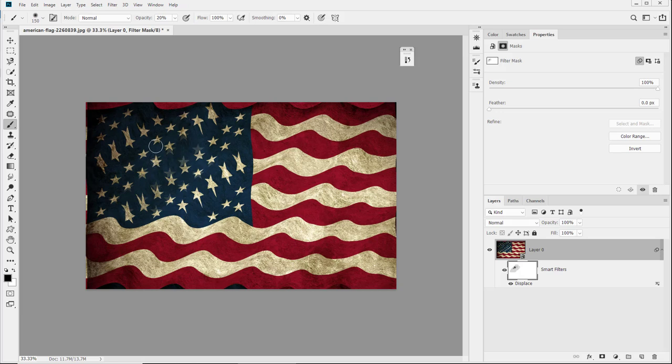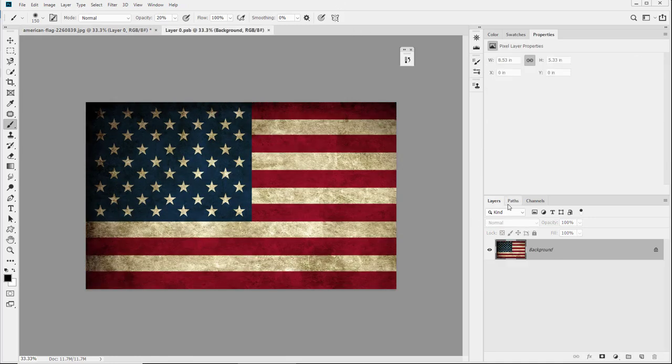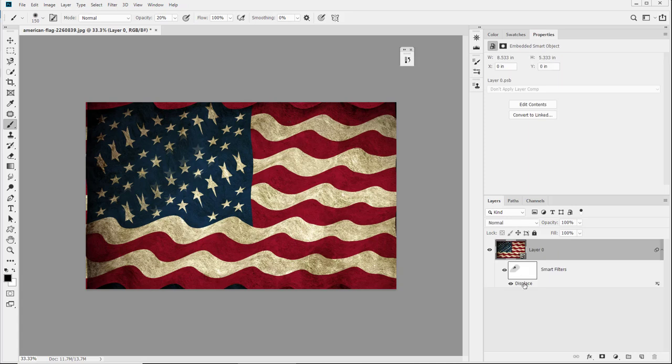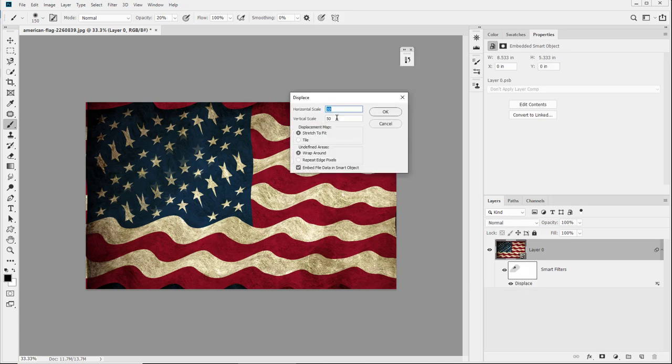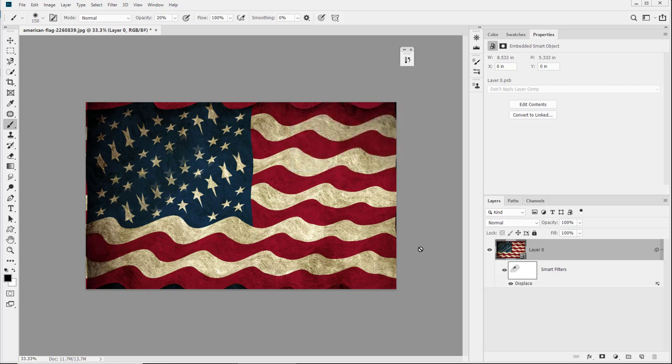So the question becomes, if you have these bizarre distortions, these over distorted effects, well, what good is it? Well, first, it's fun. Second, you don't have to push it that many pixels. You could, for example, and let's take a look inside of the smart layer, by the way. Notice that even though it's embedded things, it's not easily accessible. It's not readily available. And in fact, if we were to go in and edit this again, every time we press OK, it will ask for that displacement map again. So keep track of your displacement map. You don't need to turn that in, but do keep track of it.